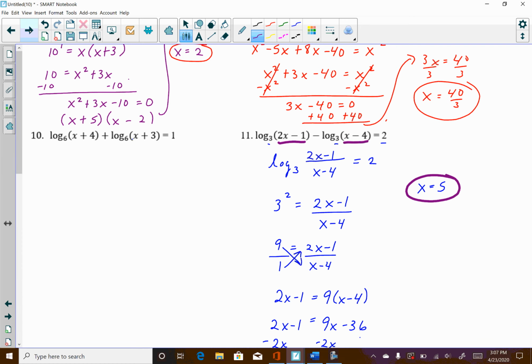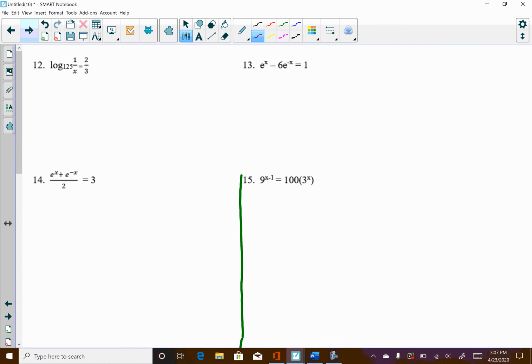All right, let's flip it over to the last page. Number 12, even though you've got a fraction there, once you look at the solution key, you're going to go from logarithmic to exponential form, and then I just showed you in the last problem how to cross multiply, so you should be good to go with number 12. I'm going to do 13, 14, and 15 with you.